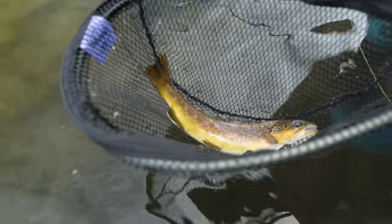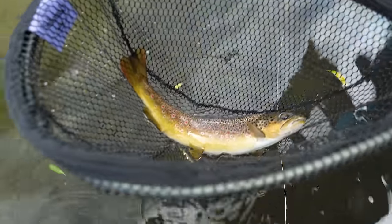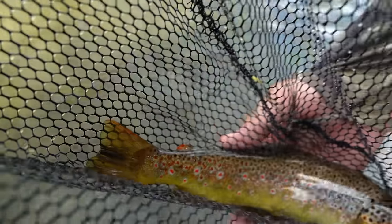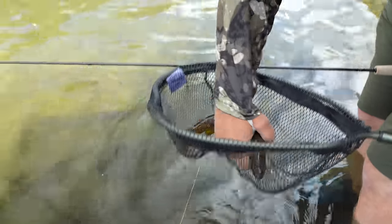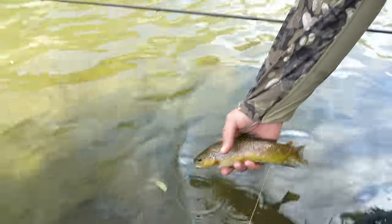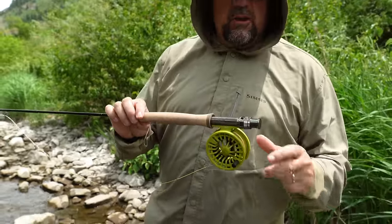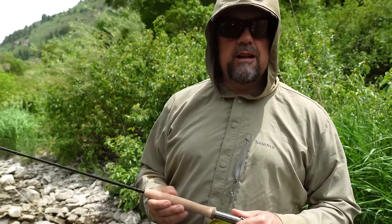Look at the spots on that. You can say what you will about the size of some of these fish, but look at that little adipose. That is awesome. That's why brown trout are my favorite. Look at that fella. I'm pretty impressed — it's a fun rod to fish, just in general. And it being a three weight, seven foot nine, it's an off-the-wall sizing as opposed to, say, your nine foot five weight.